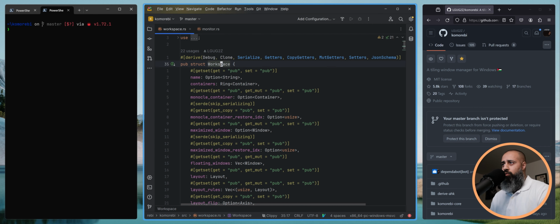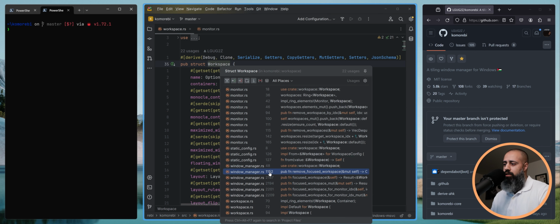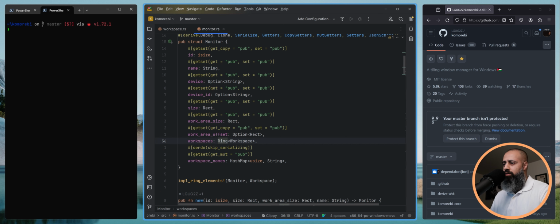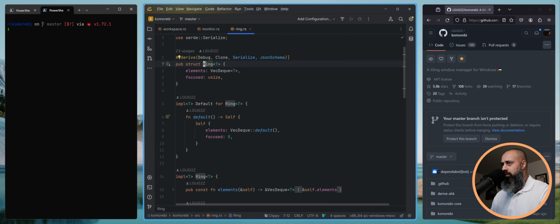So we have our workspaces, right? But we don't really keep a history of workspaces. We only really keep track in our ring data structure of the currently focused workspace.